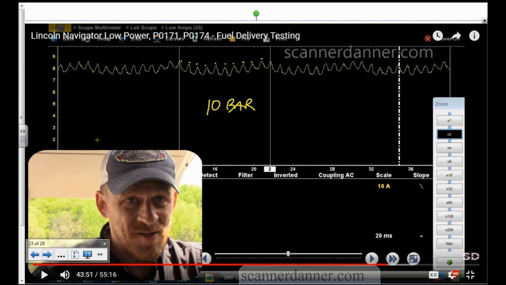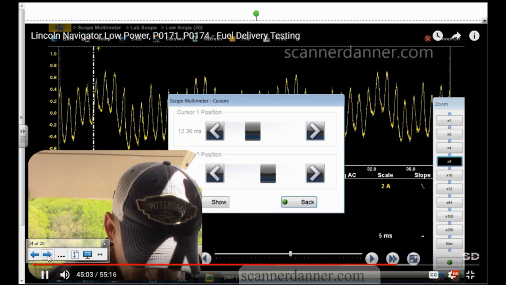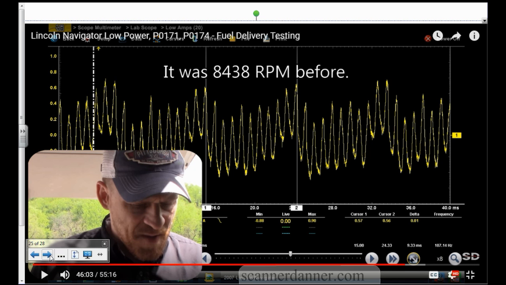And I was questioning that as being an accurate measurement because I wanted to give good before and after RPM measurements. They do make 10-bar pumps. This is a 10-bar pump. And the next page, see if you guys understand what I did here. Change this. How did I make it look like that? Look at my scales to the left. See how many of you guys were paying attention with the scope stuff. What did I do? I AC coupled this.